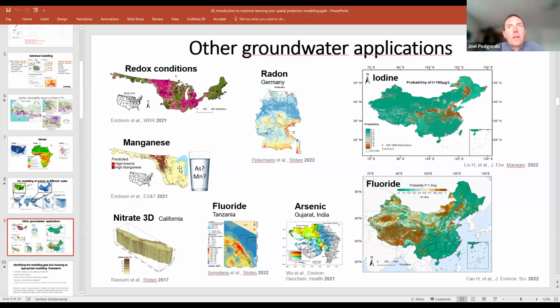That has to do with the redox scale. At some level the manganese will come out and get dissolved, and if you move further along the redox scale, you'll come to the arsenic.